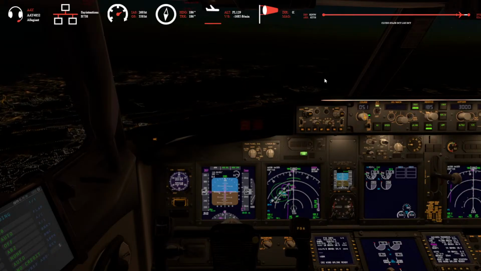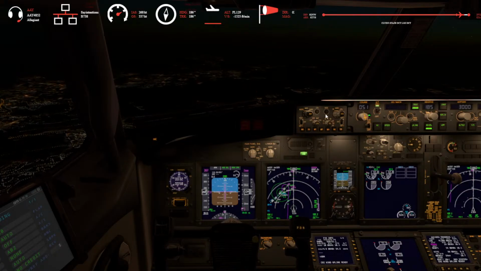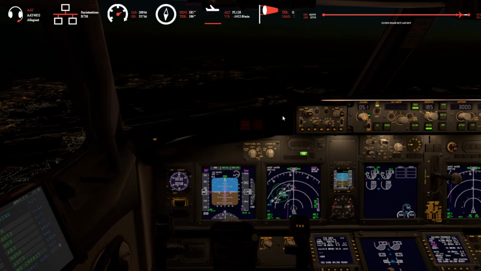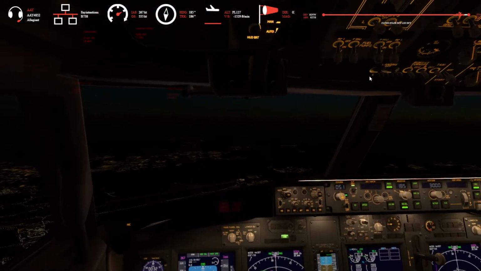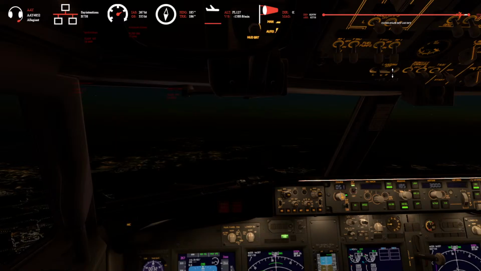Legion 4852, contact Knoxville, approach on 118.0. Landing lights are on.